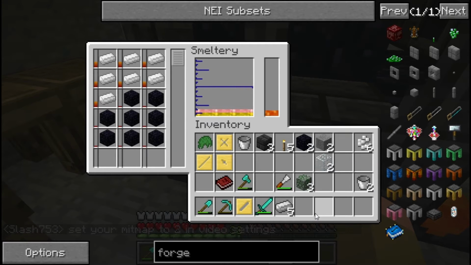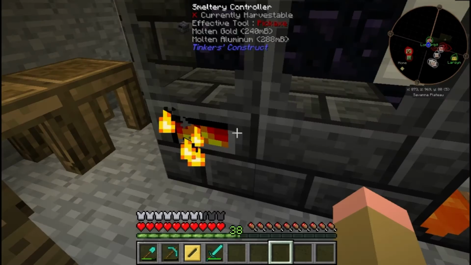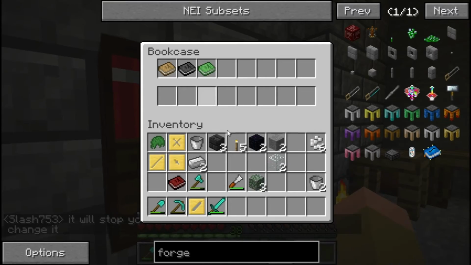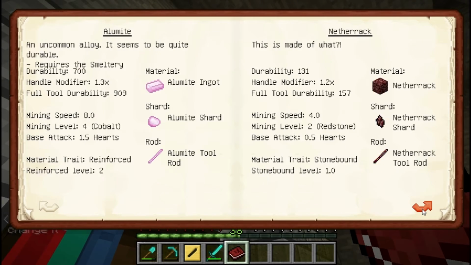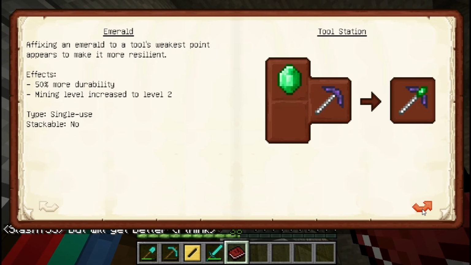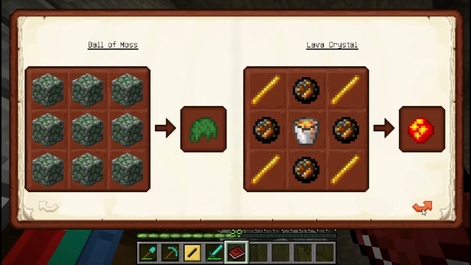Okay. Let's do that. And a couple of aluminum. And we'll see how much alumite we get. Hopefully enough at least to get us started. And if we look at some of the modifiers, I know they're at the end of the book. Add a diamond, add an emerald, redstone for speed, that for auto repair. We're definitely gonna do that.